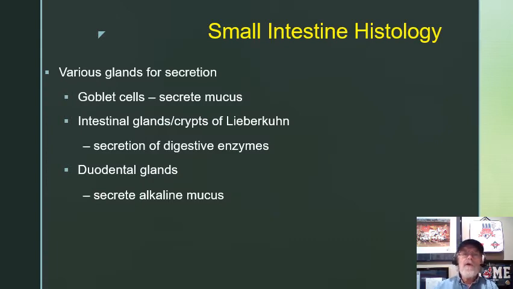Okay, we also have intestinal glands or crypts of Lieberkühn. Basically these have all kinds of other glands that will have other types of digestive enzymes along the area of the small intestine to continue digestion. Again, we can't absorb until we finally get things broken down into small enough particles where they could get through the wall of the intestine. So there's a lot of digestion going on, particularly in the upper portion of the small intestine. When we get to the lower portion, things are pretty much ready to be getting across the border into the bloodstream. But when we get to the top, there's still a lot of digestion going on, okay.